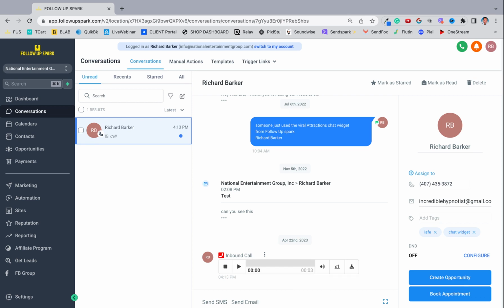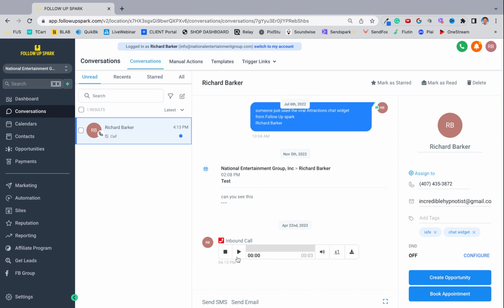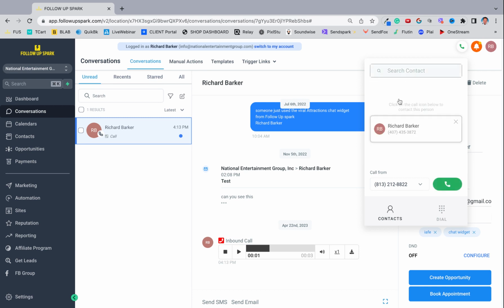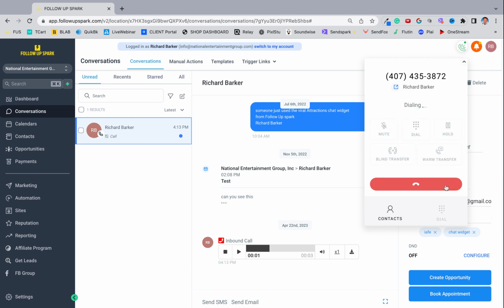Here it comes. And you'll see that there is the inbound call that's getting missed right now. So just hang up. And it immediately has it available. And that is the voice message you just received. If you want to call this person back, just hit the green telephone. It's already going to put in your caller ID. You can either type in their number or go to your contacts. It will display your recent contacts. And if we call this person back, my phone's going to start to ring.